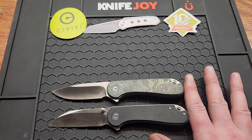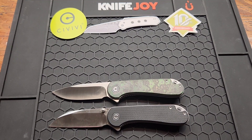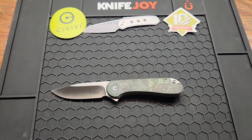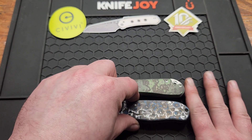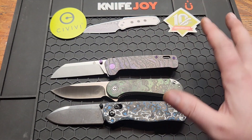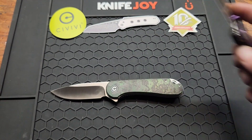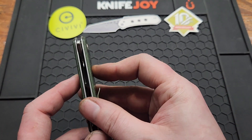Let's do some size comparisons. Of course it's the same size as the Elementum warm clip — I don't have my regular drop point one anymore. Let's see, I've got the Petrified Fish Mini Beluga, used to be a really popular knife, just a little bit smaller. Two fat carbon knife: Kaiser Drop Bear scales, about the same length, and QSP Penguin — both pretty close to the same length.